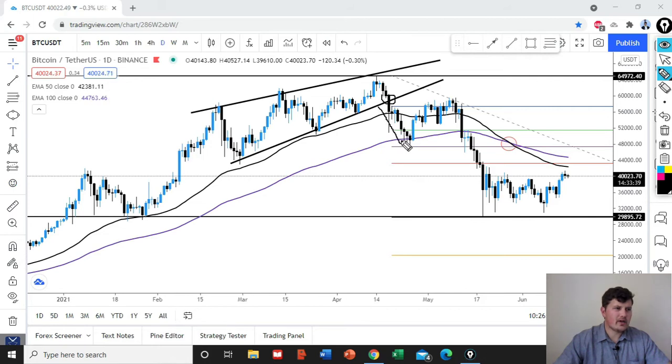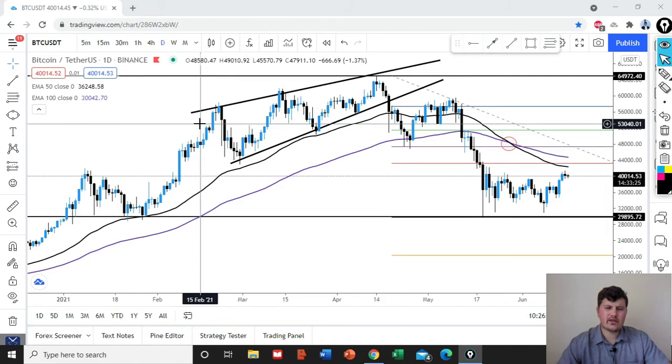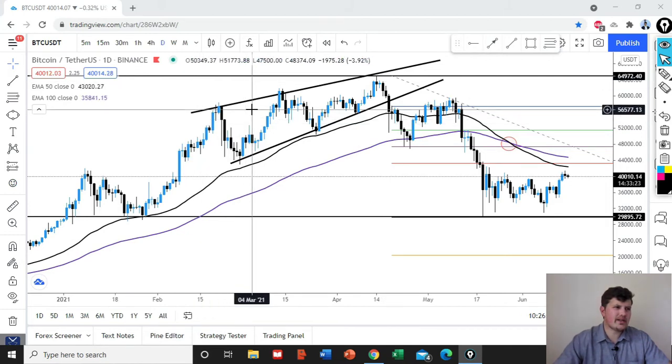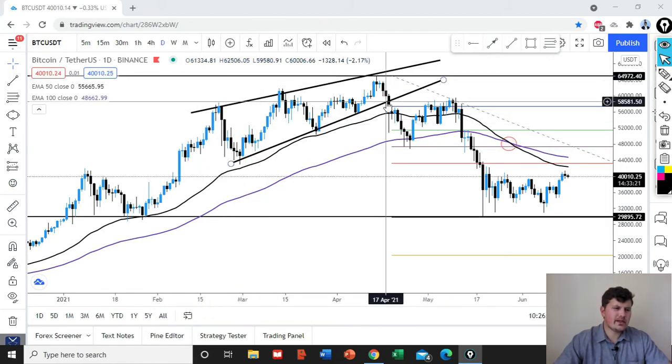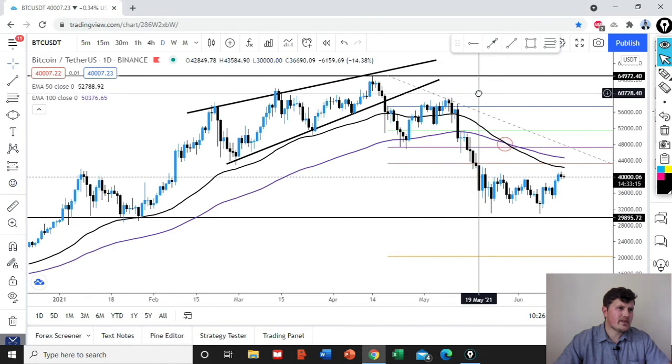A downward move followed. We came back, made a quick retracement, and then just a massive sell off to the downside. So usually when you break, this is also a trend reversal pattern, rising wedges. So usually when the price breaks out of it, there's quite an aggressive move that follows. So that was the first indication.